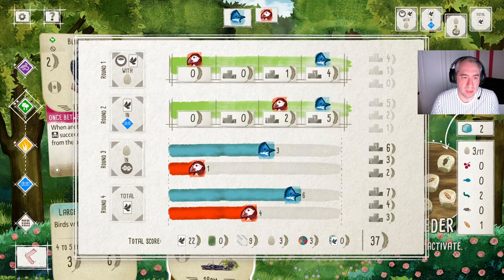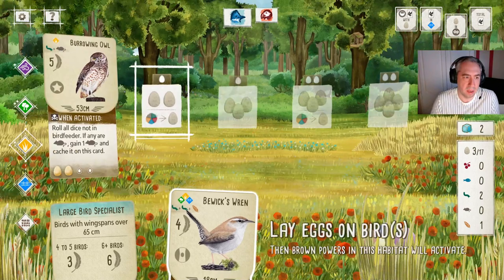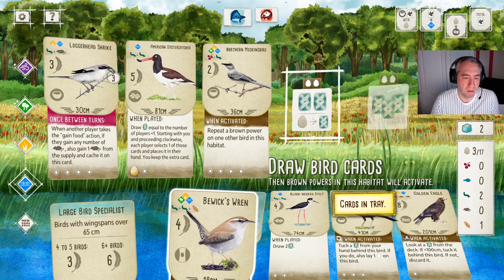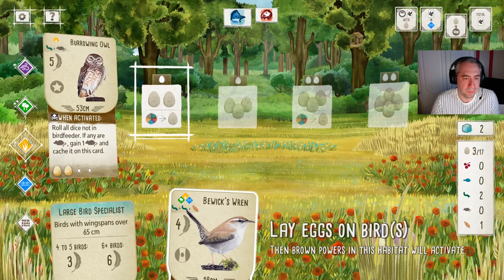How many eggs you got? Three. That combos with nothing. That combos with not a lot. I don't really know. Does it make a difference? It gives me more eggs.